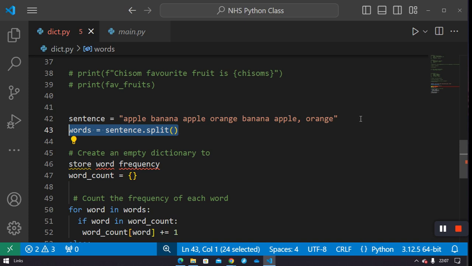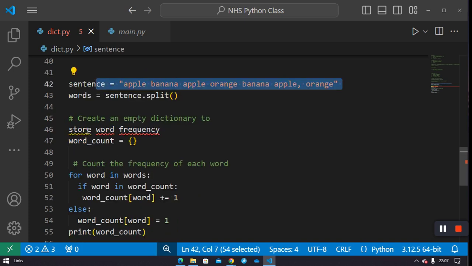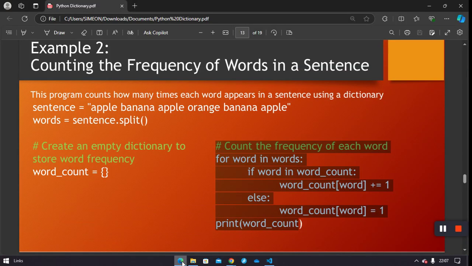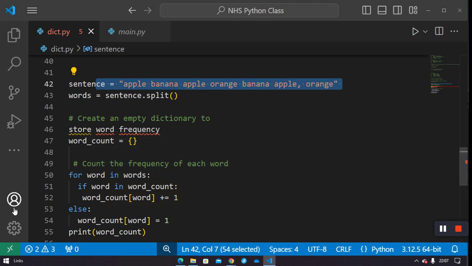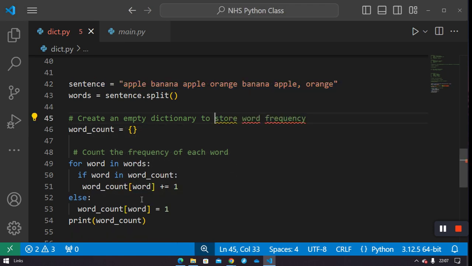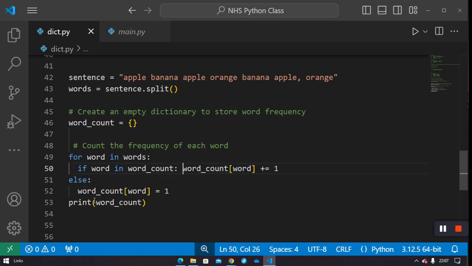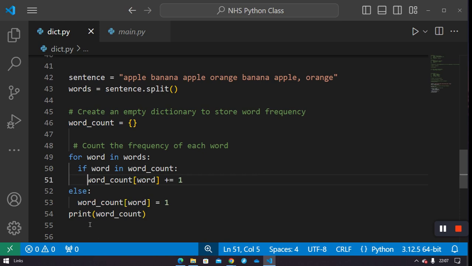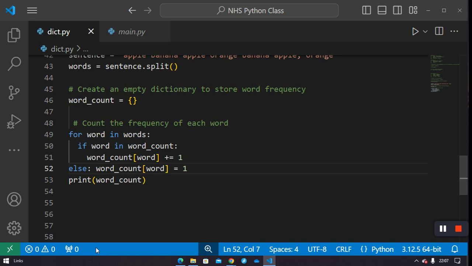This will split this. Store word frequency should work. Okay, I see where the problem is coming from. This is not supposed to be here. It's supposed to be: create an empty dictionary to store word frequency. Then we have this next. Let me arrange this well. Okay, even this. Yes, it should work now.